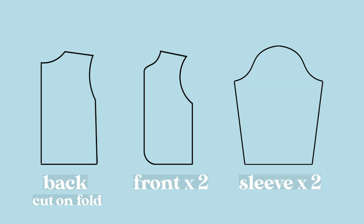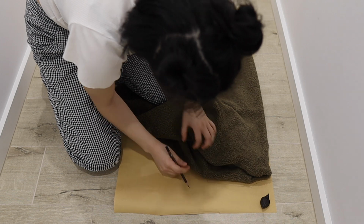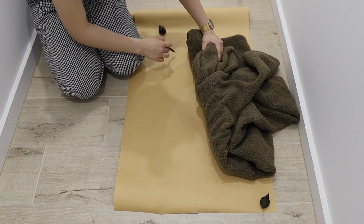The pattern pieces you will need are for the back, front, sleeve and pockets. This is very easy. We're just putting in the pockets at the seam rather than something more advanced like a welted pocket, and you'll need to cut these out in both of your fabric choices.